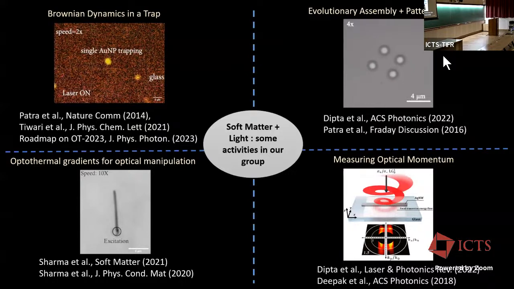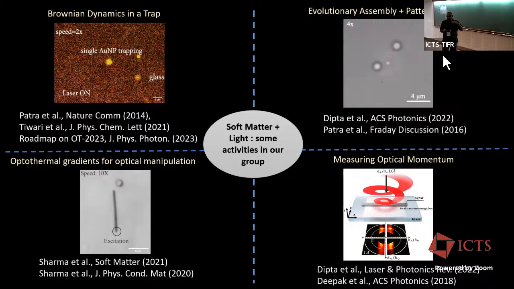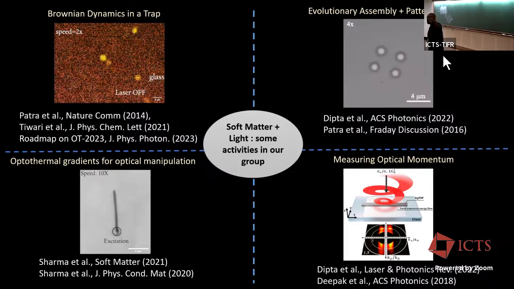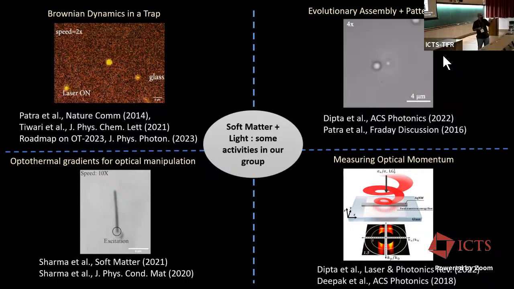One of the aspects is to ask, how does Brownian dynamics emerge, or rather get influenced in a specific kind of trapping structures, be it conventional optical traps, or very specialized traps like optothermophoretic traps or optothermoelectric traps. But they're all mainly excited by some kind of an optical effect. So that is one part of the studies we have been looking at. I'm going to also tell about how we can trap single nanoparticles in such situations.